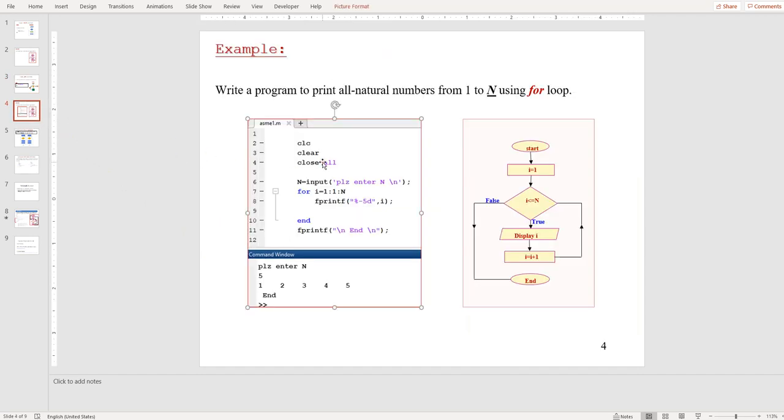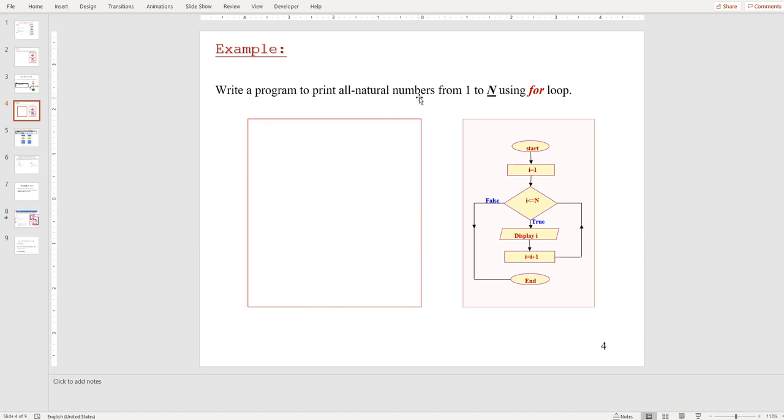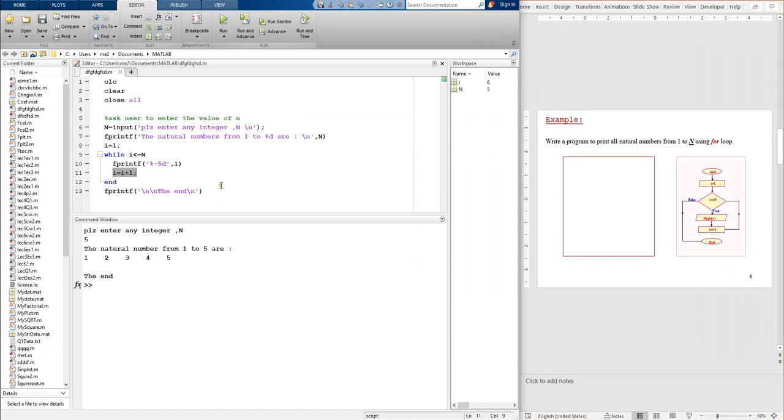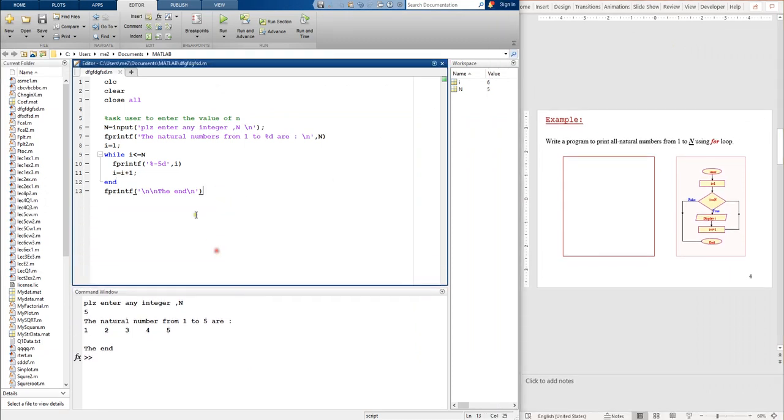In this example, guys, write a program to print all natural numbers from 1 to n using a for loop this time. To do it using a for loop, let me do the following. I will show you the change in the same program. Ask user n, it's okay, print, it's okay. Now I will write for instead. I will say the counter is I equal to 1, and double dot, and the final value is n. So I will remove this line. Sorry, like this, okay? So as you see, here I equal to 1, incremented by 1 until it reaches n.